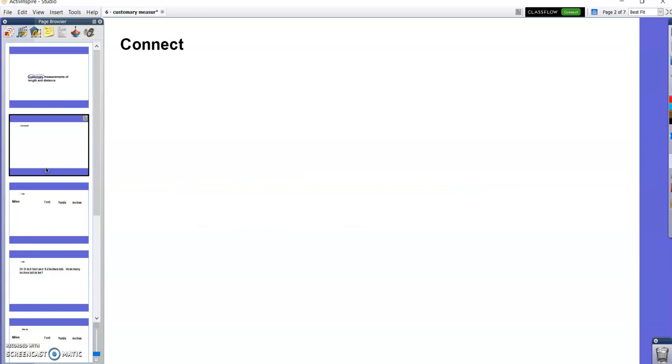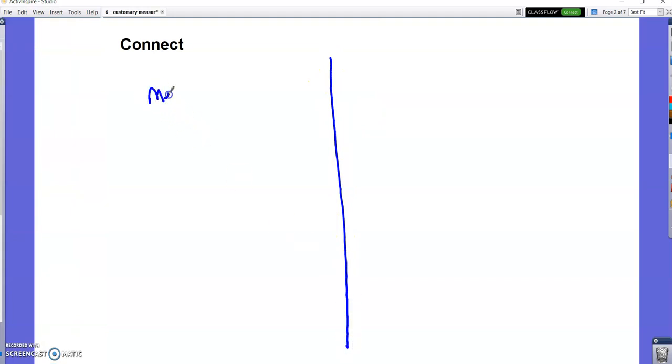So we've been working with the metric system, and different countries use different systems of measurement. What's nice about the metric system is no matter what you're measuring, distance, weight, capacity, everything, you get to use that King Henry mnemonic to help you remember. And so the math is the same in the metric system, no matter what you're measuring, and it's easy because it's always just times 10 times 10 times 10.